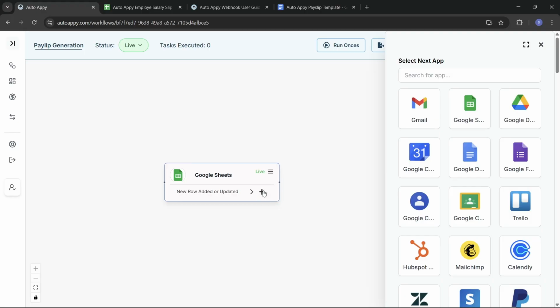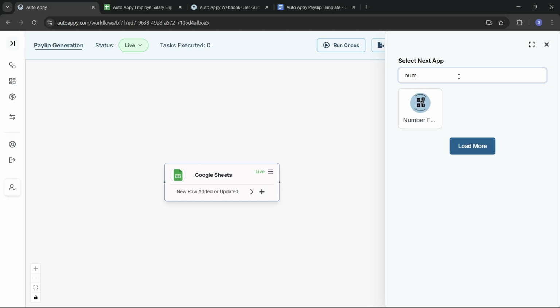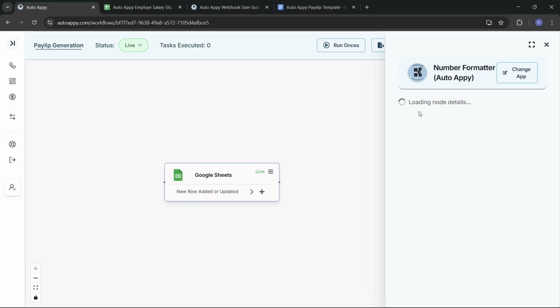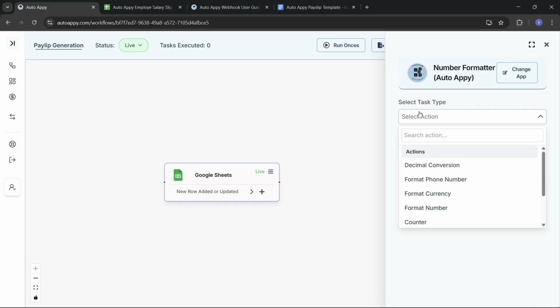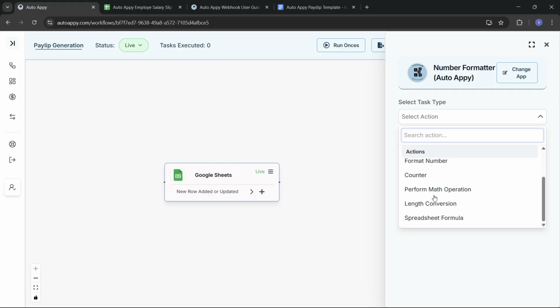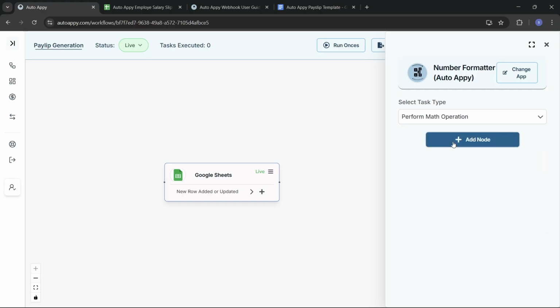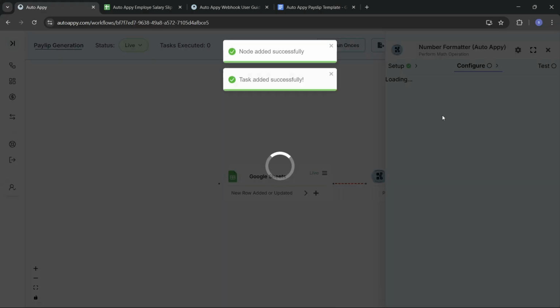So now we will be adding another action to this, that is number formatter by AutoAppy, because we wish to dynamically take the values for calculating the total net salary, that is the basic pay into the number of days. So for that we will come here and perform a math operation and just say yes, add node.